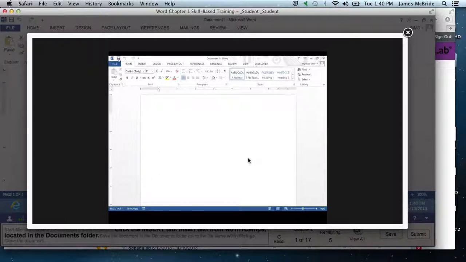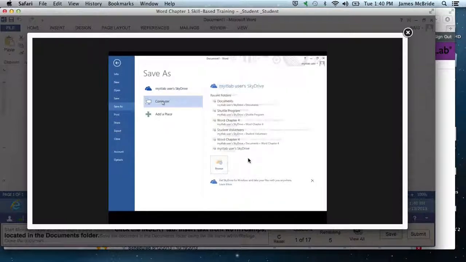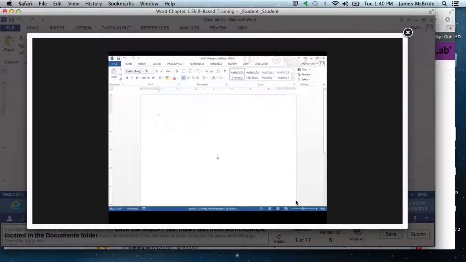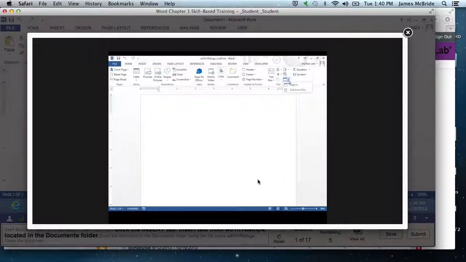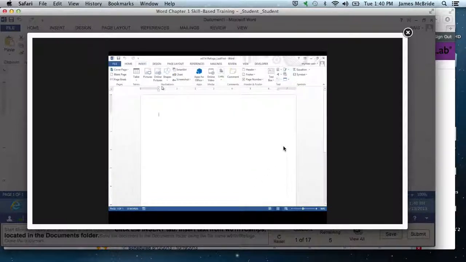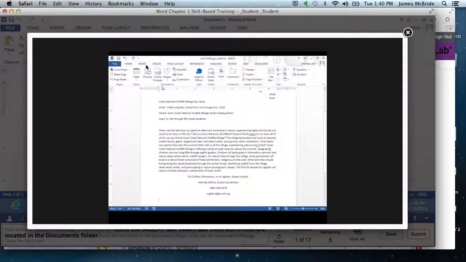Save a blank document so that as you type or insert text, you can simply click Save on the Quick Access toolbar to save updates to the document. You might find occasion to insert text from a previously saved file into a blank document. In this case, your supervisor at the refuge created and saved a rough draft of the article regarding summer camps. You insert text from her document into the new blank document that you have opened and saved. Inserting text can be a time saver, enabling you to reuse and modify existing text.